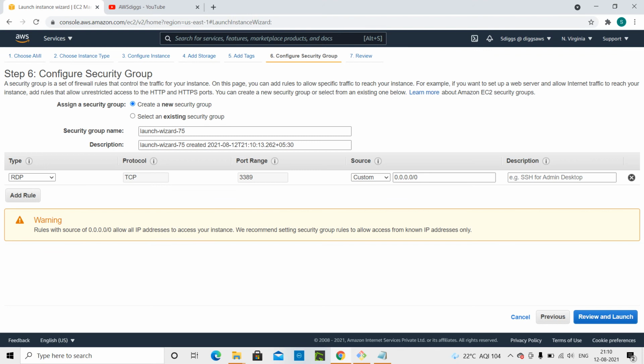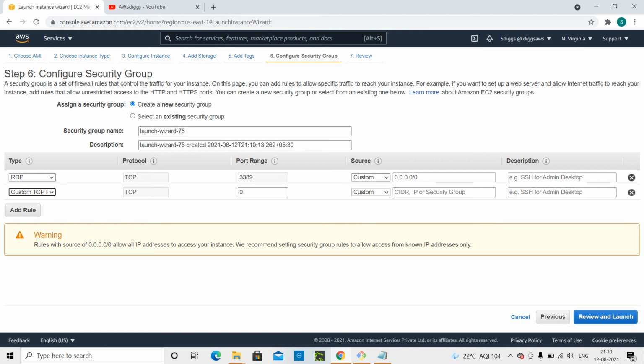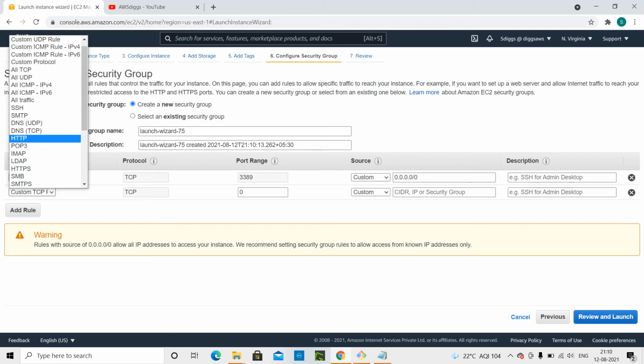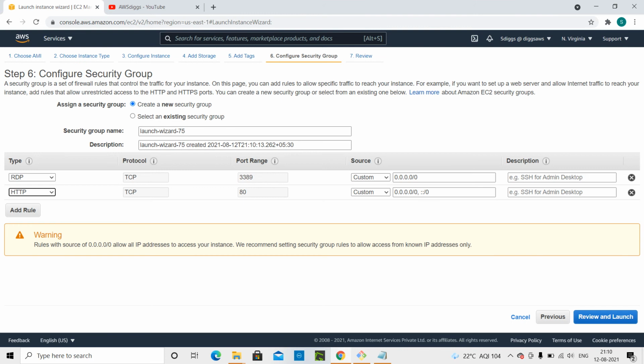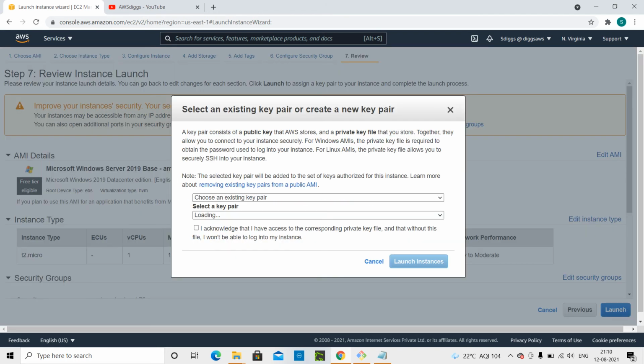Since this is a Windows web server, we need to add HTTP port, which is going to be port 80. You can also add HTTPS for a secured site, but I'm not going to add that right now. So let's add HTTP port 80 and click on review and launch. And click on launch.